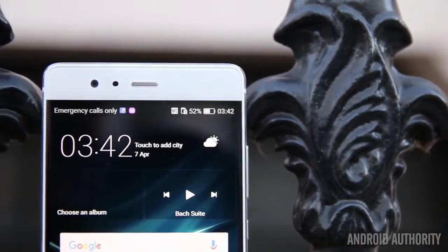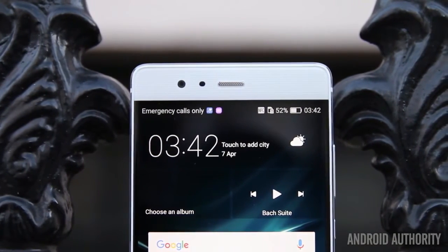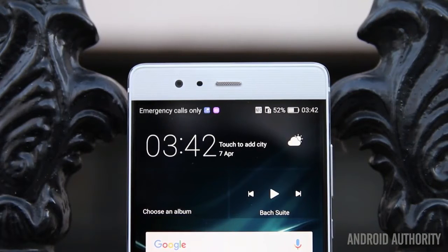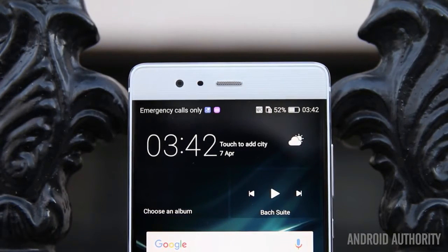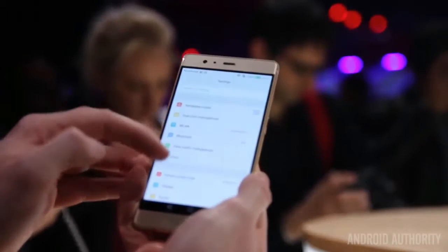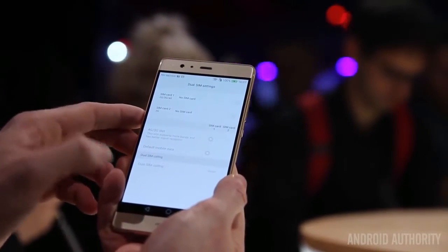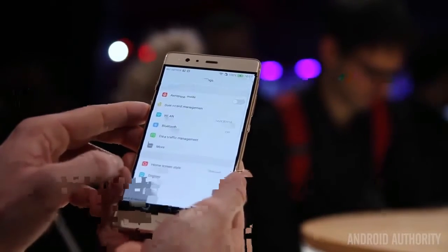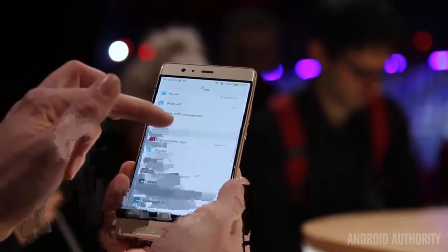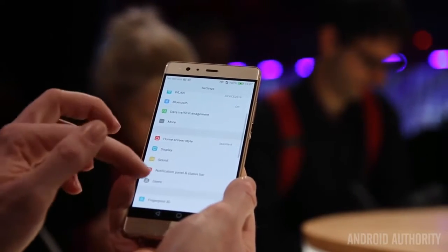Up front there's an 8 megapixel camera with beauty mode and perfect selfie for all you selfie fans, and on the display front we've got a 5.2 inch Full HD IPS screen, same size and resolution as the P8, but it does seem to offer a few improvements in terms of quality. On the software front, we've got Android 6.0 Marshmallow straight out of the box, as well as Emotion UI 4.1, but the software is a very similar experience to what you would know from other Huawei phones, so don't expect anything too radically different on that front.